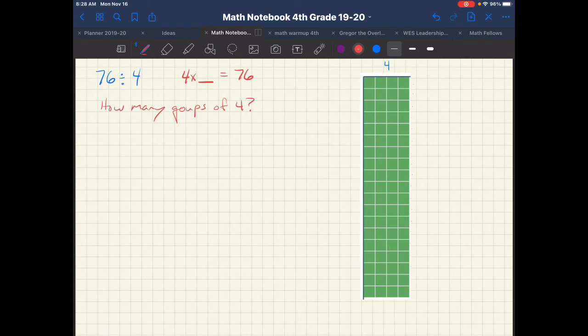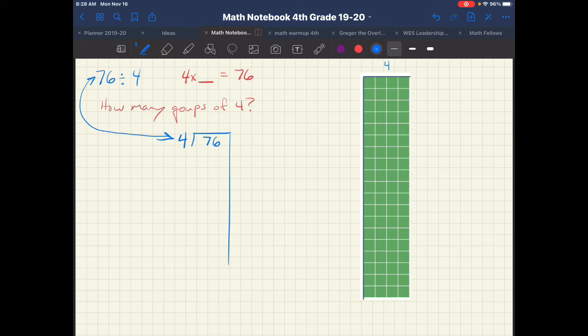And I'm going to draw that division shape, and I'm going to make it long. Hey, it looks like a great big 7, doesn't it? So I'm putting the 76 here underneath. It's weird that the 4 comes first, but these two things mean exactly the same thing. And actually, they also mean 4 times what is 76.